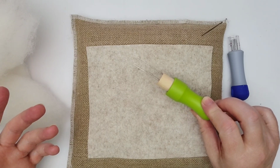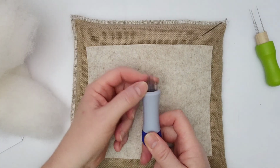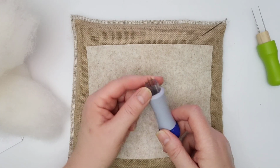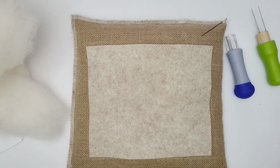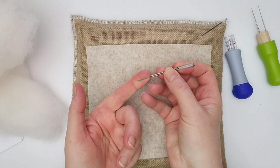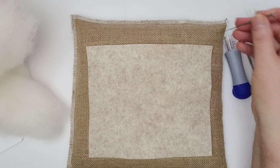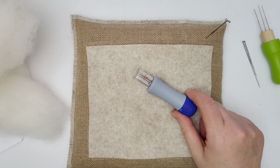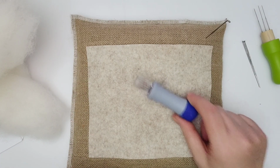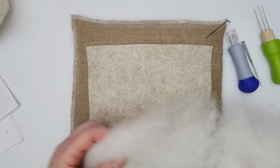Here I have one that's got 3 needles attached to it. This is one of my favorites, the Big Guns, which is 7 needles, and that's a punch tool, brilliant for this type of project. Or if you want, you can just tape 2 needles together to speed it up. But you actually only need one. You don't need any of those other things. They are just for speed. And also the punch tool really does give a really nice finish. But we're using carded wool, so that shouldn't be a problem anyway.